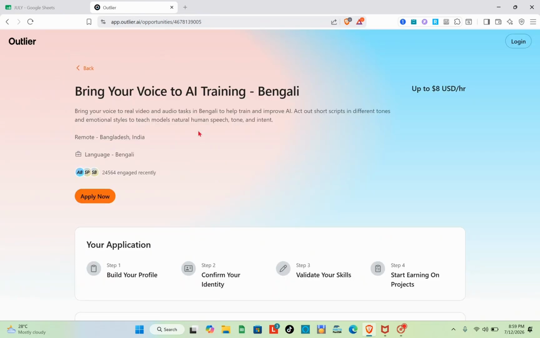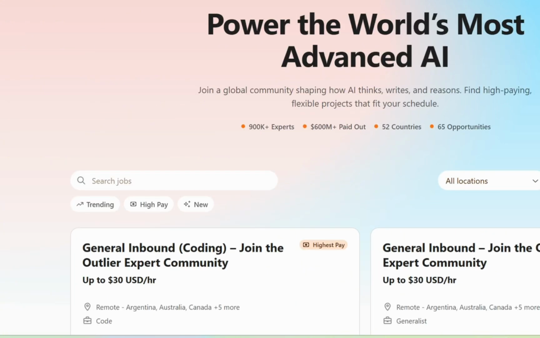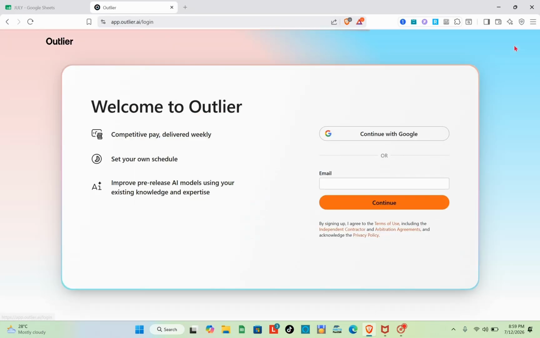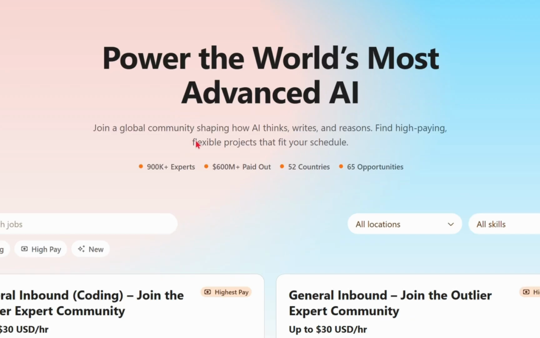Okay, so how can we actually sign up? So again, just visit the website and then let me just go back here. Then you have this login option at the top right. So you can continue with your Google account or use your email. Okay, so you just have to follow the sign up process, if your current location is eligible to create an account. Okay, so again, you will create an account using your email address or a Google account.